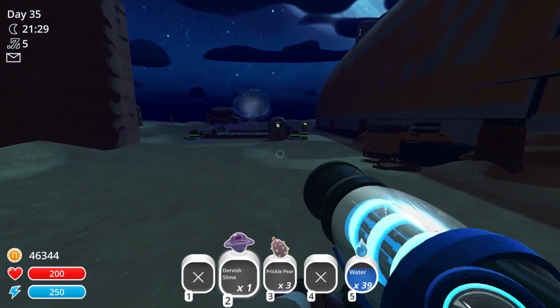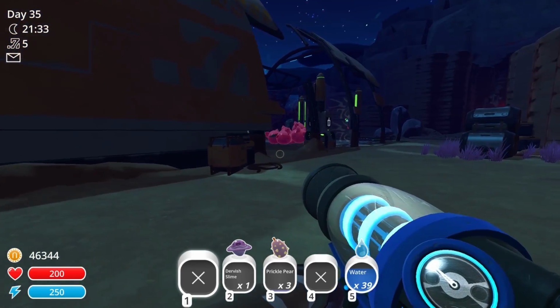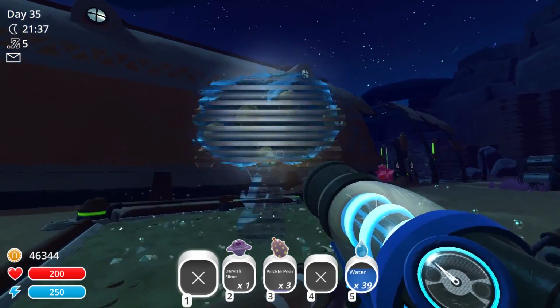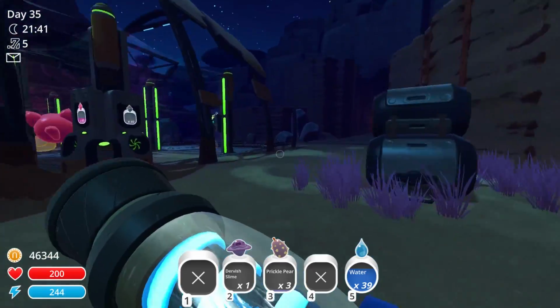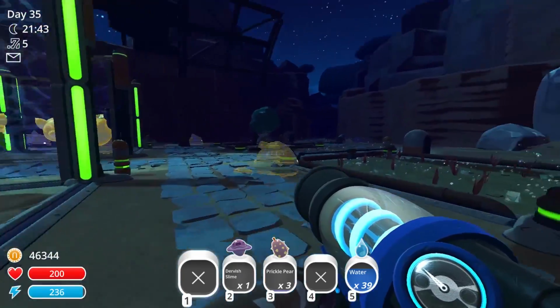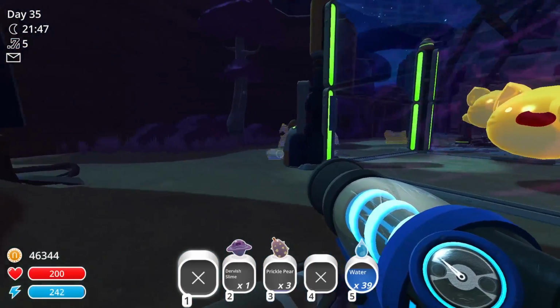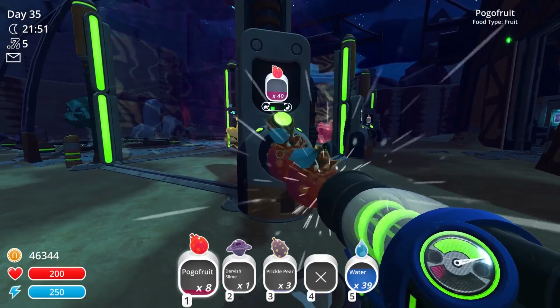But now we have a Dervish slime to hopefully pen down somewhere. We're going to have to make a very strong corral, and I think we're going to use this one where all of our little phase lemons are. I think they actually might be ready to harvest too. So let's see if this works. You guys have mentioned that we need to throw some other type of fruit at it. Hopefully we have some pogo fruits left over. Oh yeah, tons and tons of pogo fruits in here.